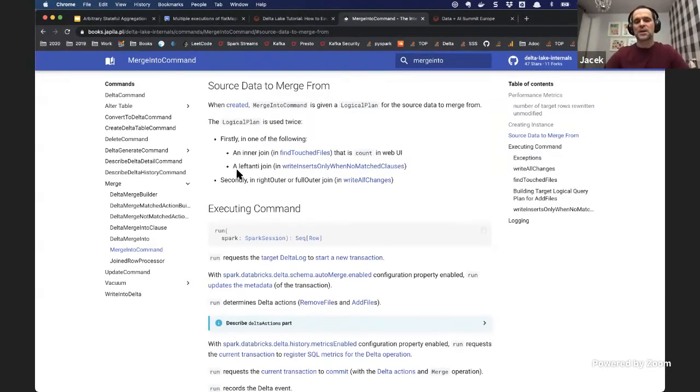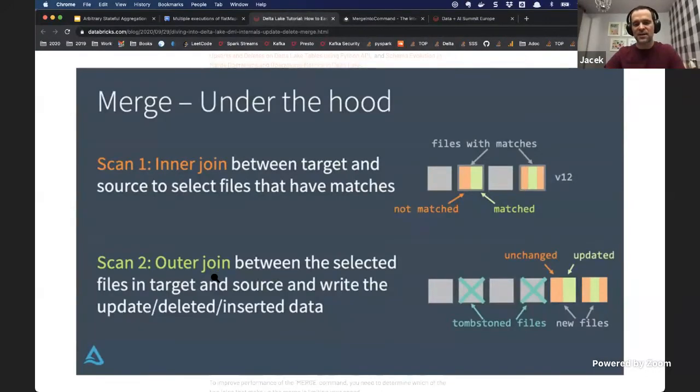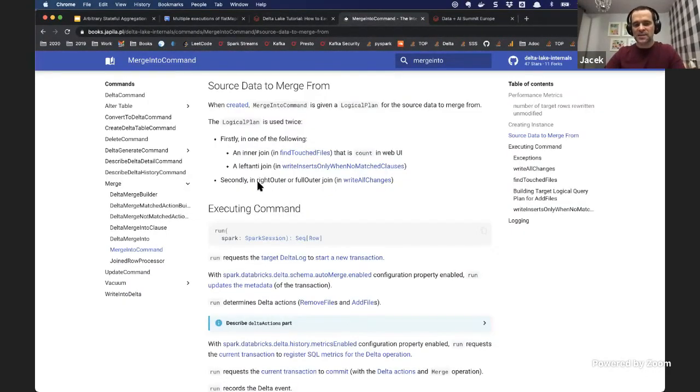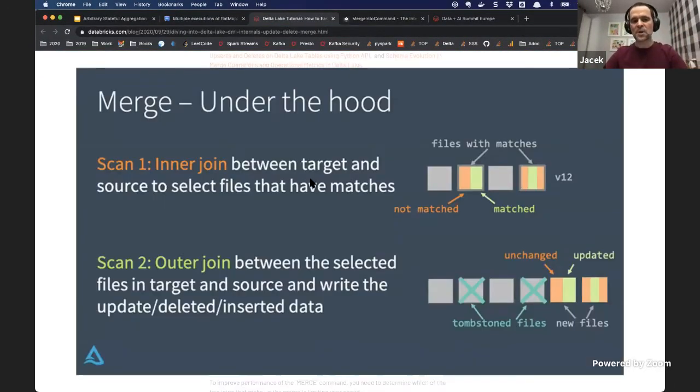Secondly, there is another pass, something that Danny mentioned in the slide, an outer join. And yes, he is correct. Well, it's not that obvious what kind of outer join it is going to be. It might be a right outer join or a full outer join. So all in all, there are two passes over the same data. Okay, so you've got all.